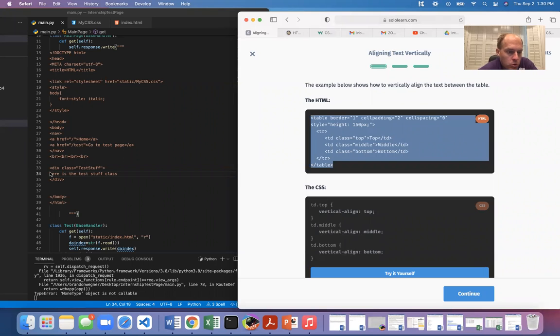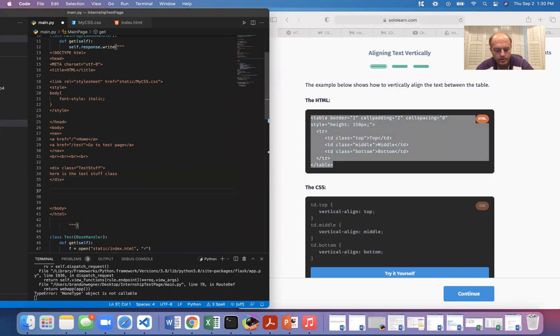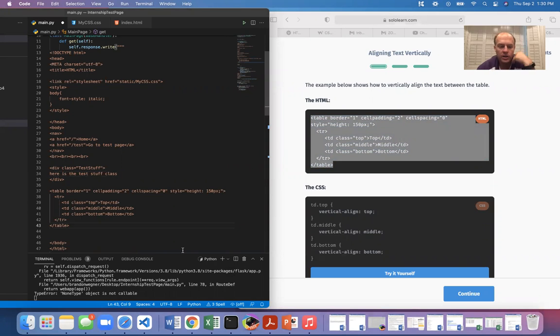We're going to create a table below our test stuff. This has cell padding 2, cell spacing 0, and the important part is the height, right?